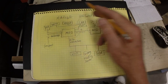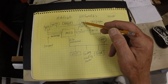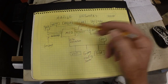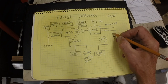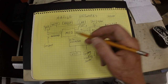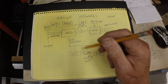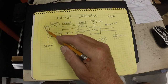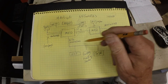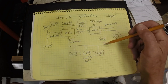So, okay, that's the project. Replacing these two multifunction displays, replacing the XM, keeping the sonar, radar, and AIS. I won't need this anymore because I'll have two receivers here plus this one, so I don't need this as a redundant one. I will eliminate this NMEA 183 connection, going to a heading sensor here, and convert that transducer to N2K by switching out the electronics on it. So it'll come onto the N2K network.